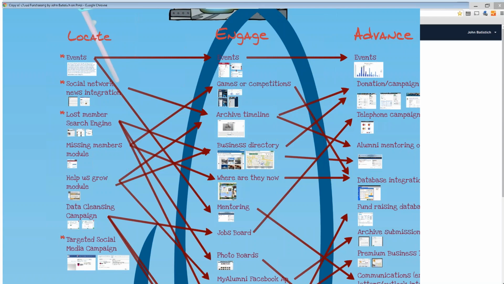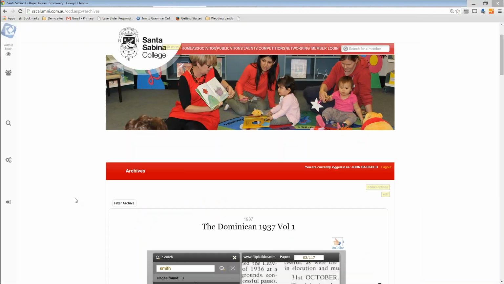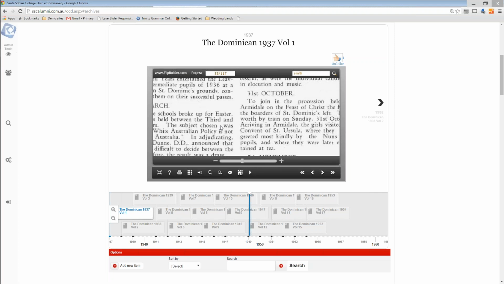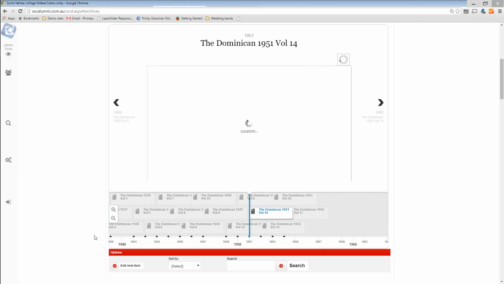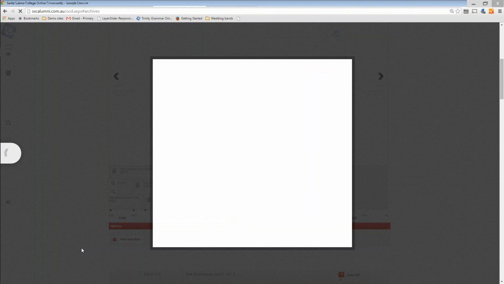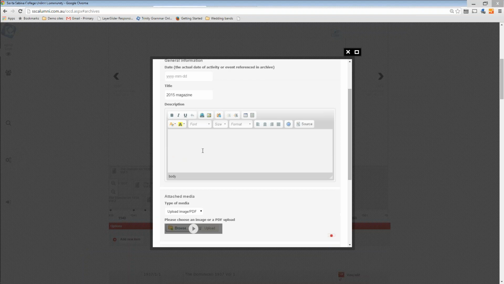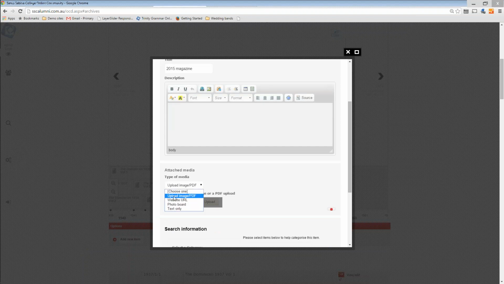Karen's just asked how to upload a document. All you need to do, so for example, we've got these PDFs here which have been uploaded already, and if we just click on add new item, we could, for example, say it's the 2015 magazine, and we can put in a description, then we choose the type of media, so upload image or PDF, and as I mentioned, if you upload a PDF, it immediately converts it to the page turning display.